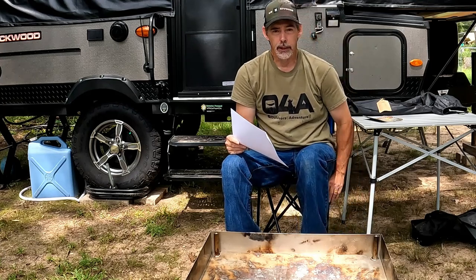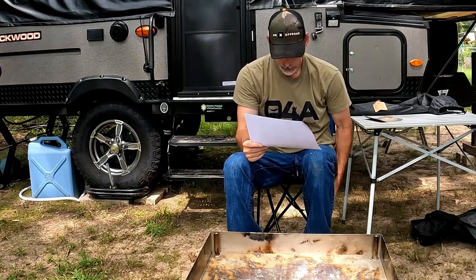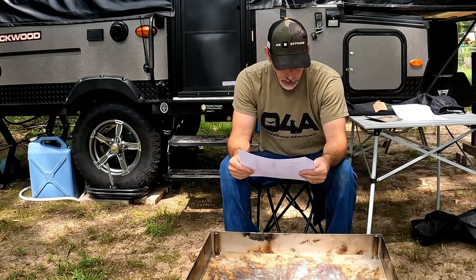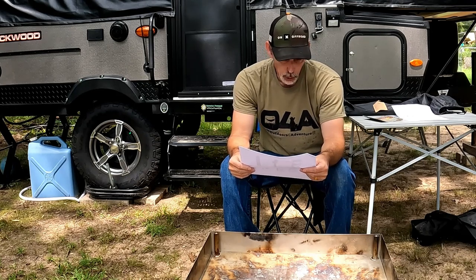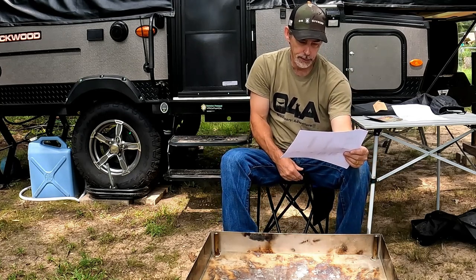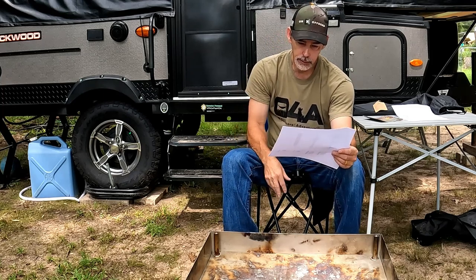Two pockets right here that you can put your phone in, and if you want to put a drink, you can. Let's see what else we got here. The total length of the chair is 29.5 inches. Open up from this side to this side is 16.9 inches. From the ground to the chair here is 18.5 inches. When it's folded up, it's 4.9 inches thick and 29.5 inches tall.